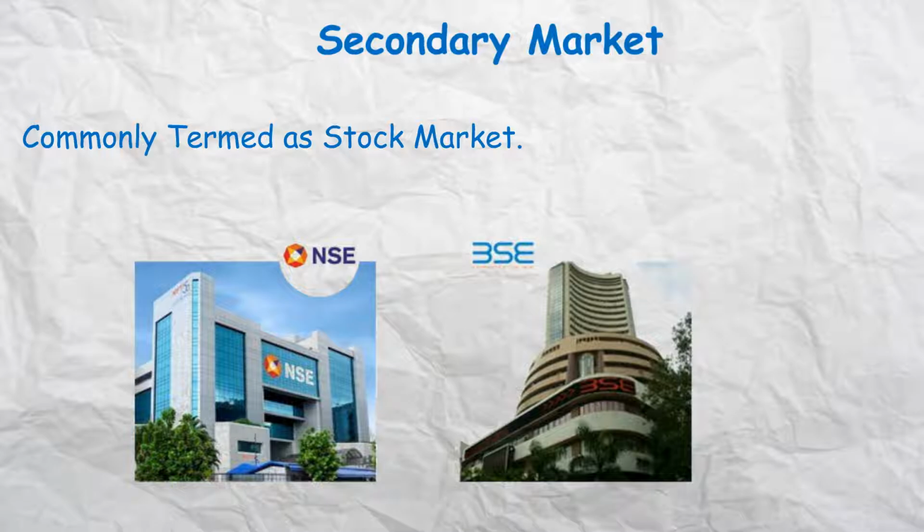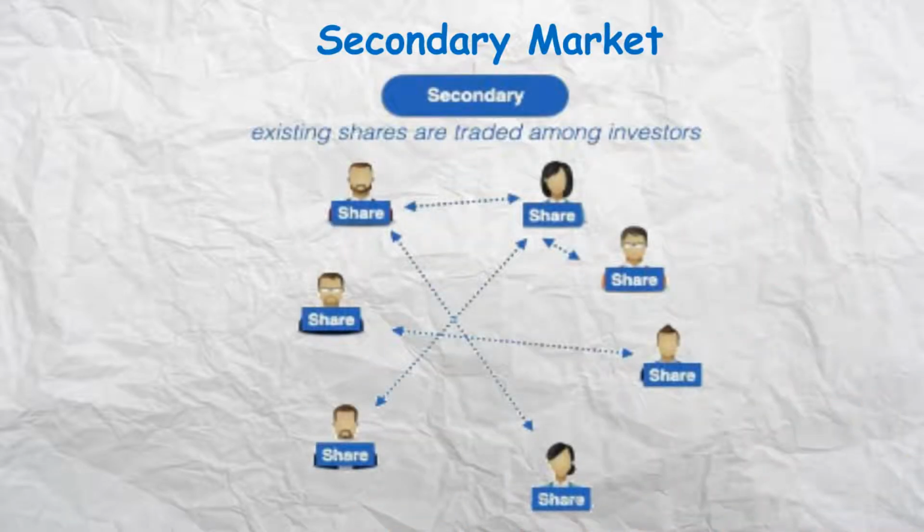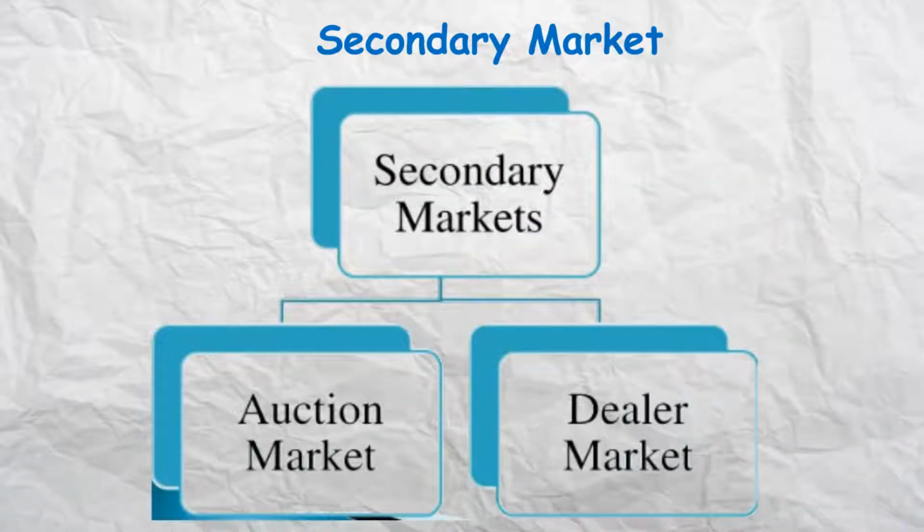So coming back to the video, the importance of secondary market is that investors trade among themselves. That is, in the secondary market, investors trade previously issued securities without the issuing company's involvement. For example, if you go to buy HDFC Bank stock, you're dealing only with another investor who owns shares in HDFC Bank. HDFC Bank is not directly involved in this transaction. Secondary markets can be broken into two segments: auction markets and dealer markets.